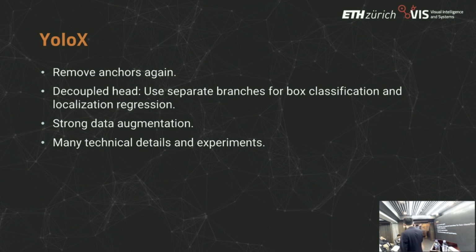One thing is, for the single stage method, we do not need to use the anchor. And they also use a decoupled head, in the sense that they use one model to predict the class, and another head, another model, to predict the bounding box location. And they find that it's actually helpful. And what's more interesting is the strong data augmentation. I will show some more information there.